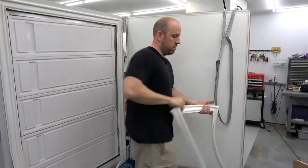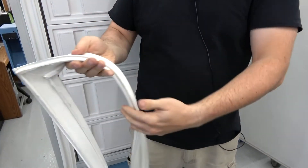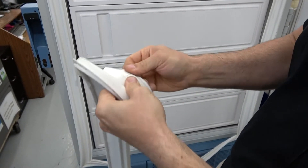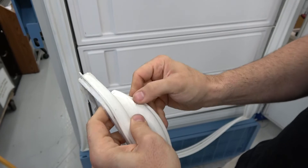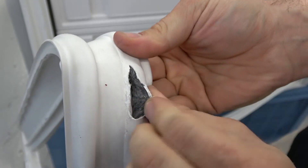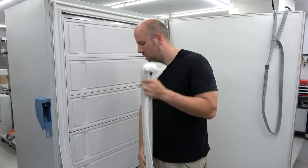I already took off the old seal — let me find the damaged part. Someone actually partially repaired this, so it's hard to find the damaged part now. Over time you get nicks like this, and sometimes people try to pry open the freezer door if it gets frozen shut and you get this kind of damage. There's also a big one down here. They don't repair very well. This freezer was holding temperature, but a damaged seal is going to let moisture in, let frost develop, cause freezing issues, and make it a little less efficient. So we figured we would replace the seal.